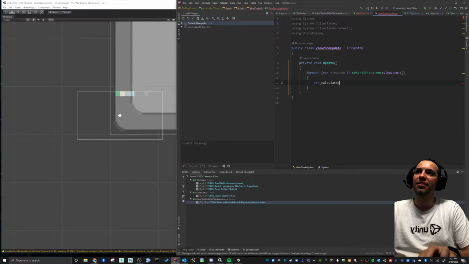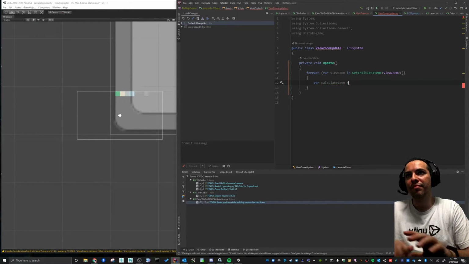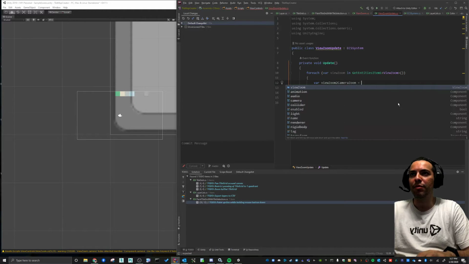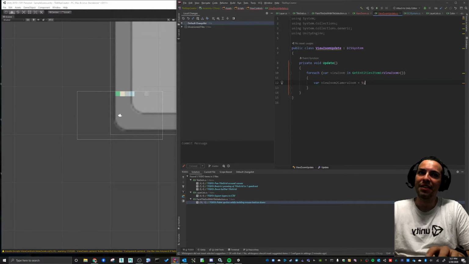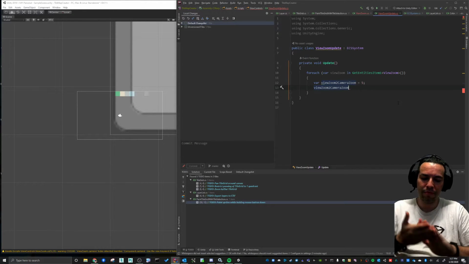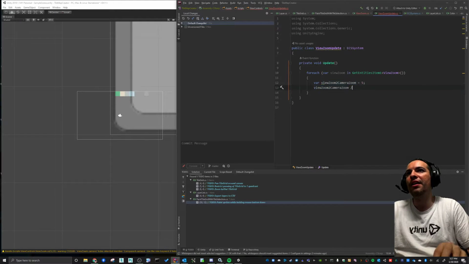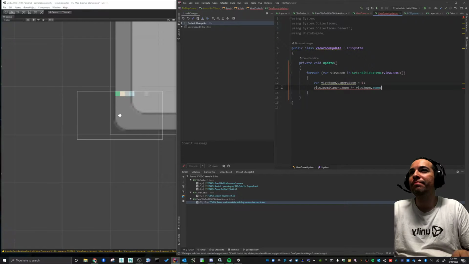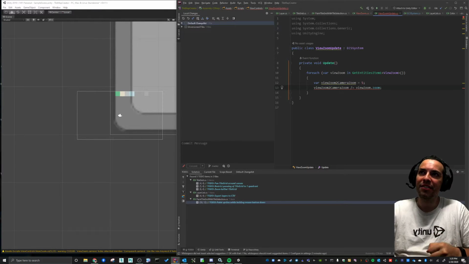Let's calculate zoom, or zoom to camera zoom equals, we'll just say 5 for now, then we'll say view zoom divide equals view zoom dot zoom. So if you divide by 2, it'll go to 2.5.